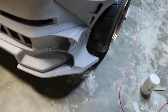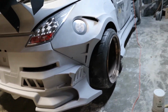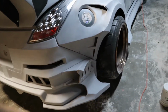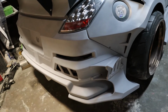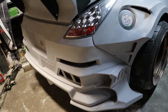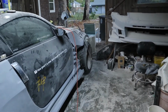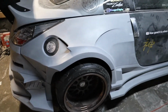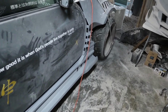I hope you guys enjoyed this video, this look at the last big piece of Project Xylus Excelsior. We are almost done with this kit, guys. I just got to do my hood. I'm going to get started on that possibly as early as this weekend and try and get that done as quick as I can and get this car done. I'm so ready to have this car done, guys. Let me tell you, if any of you are excited to see this thing get done, you cannot imagine how excited I am to get this car done.